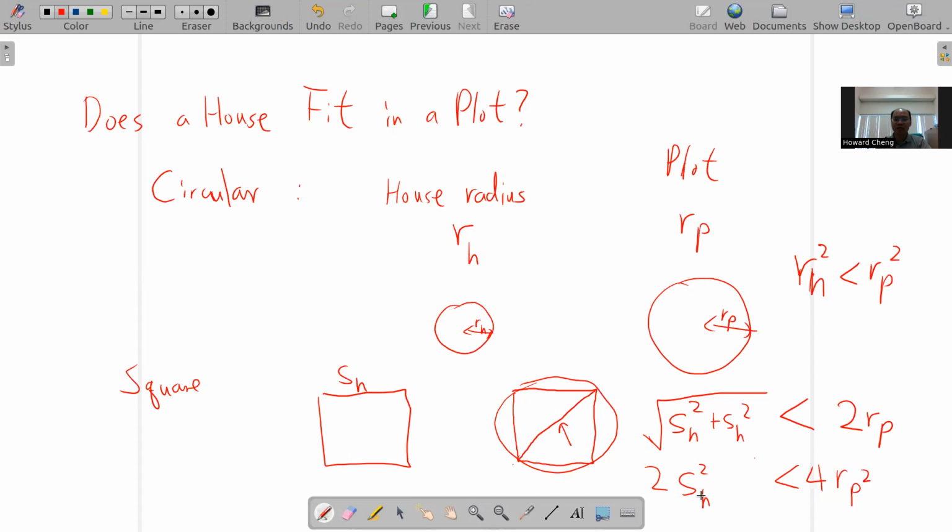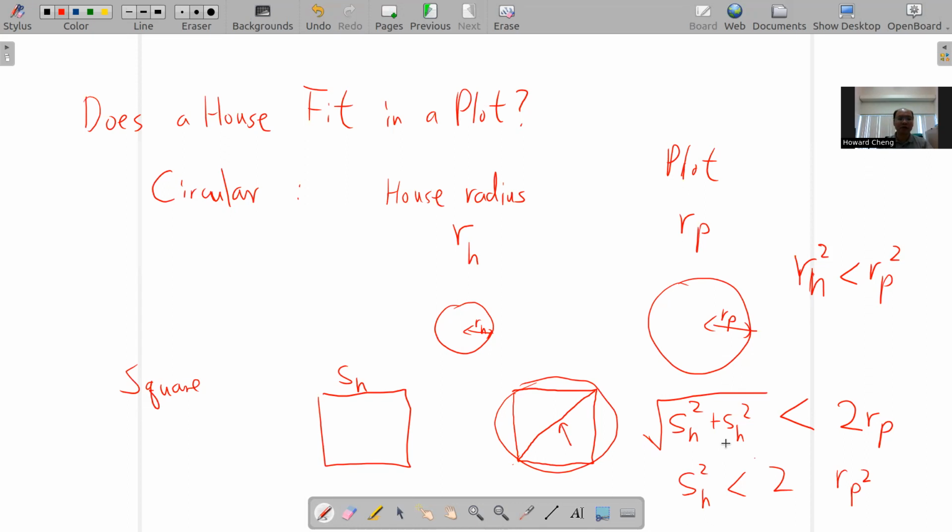So if 2 times SH, the side length squared, is less than 4 times RP squared, then it fits. And if you want, you can even simplify that by removing the 2 on each side and dividing it out. Okay, so these are the two checks that you can use to decide if a house will fit inside a plot.